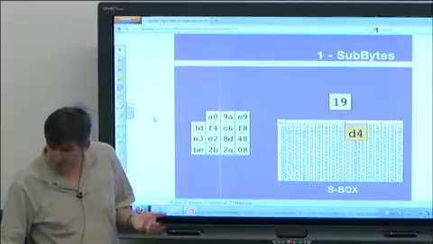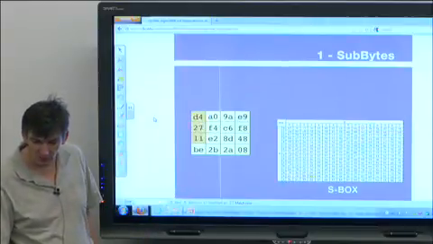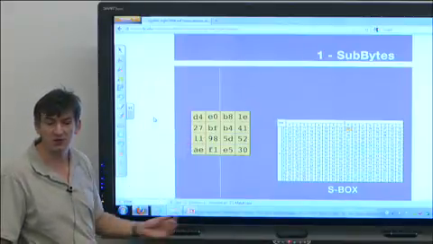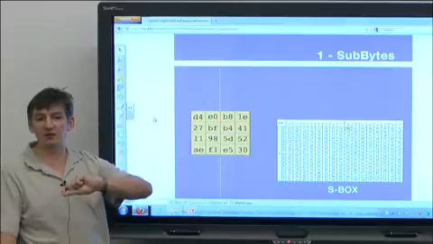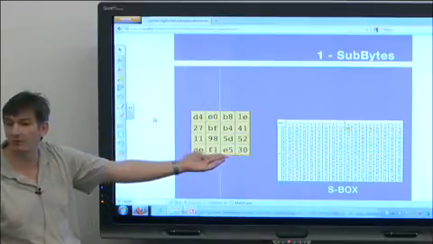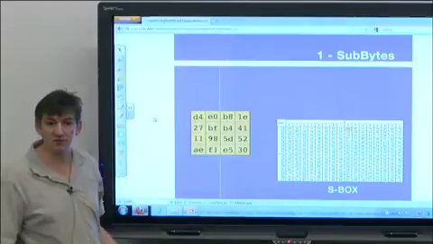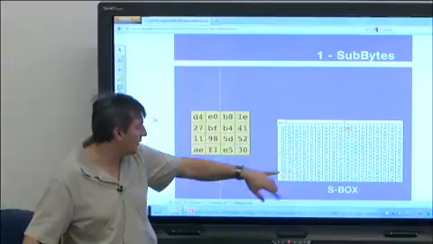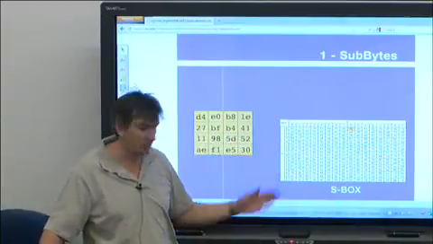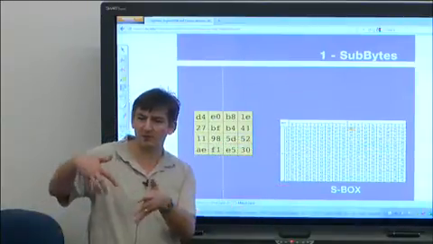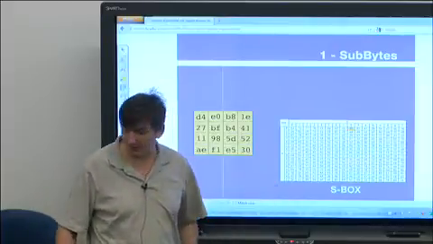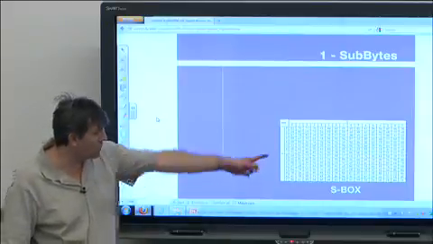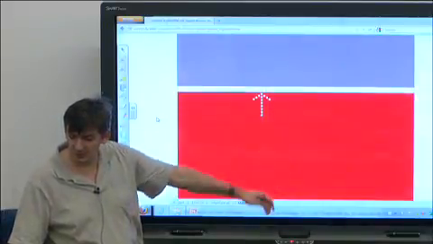Then you just go and use the substitution table for absolutely all the entries. And this gives you one of the transformations, a substitution transformation. This is equivalent to replacing one letter with another letter in the alphabet, except that the alphabet now has 256 letters because it covers an entire byte. And this is a nice, clever way to even organize the table so you can do fast lookups. In hardware, you can actually implement it even in transistors. Good. You usually don't want to change that table, so that's part of the algorithm itself.